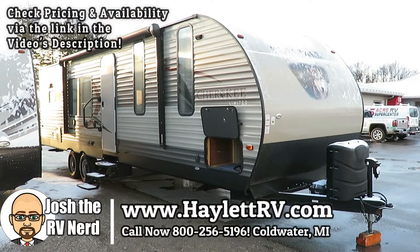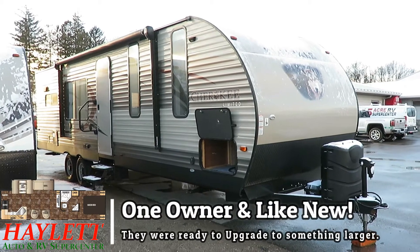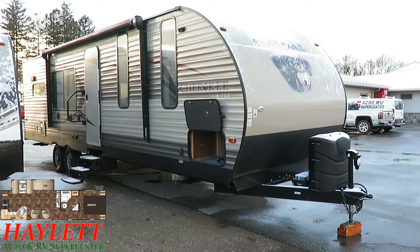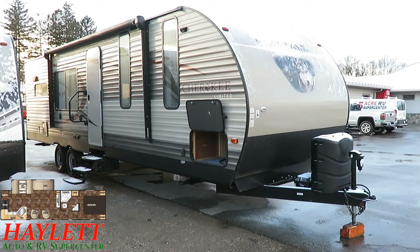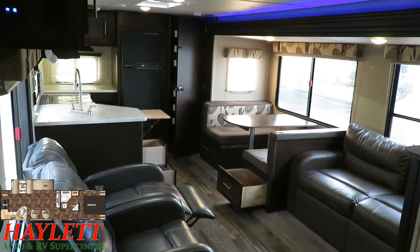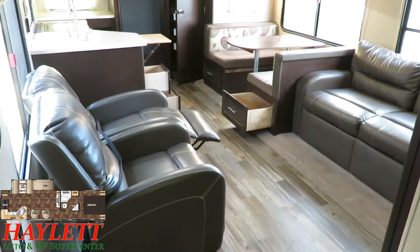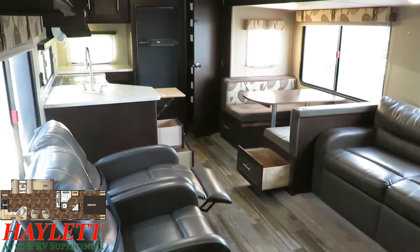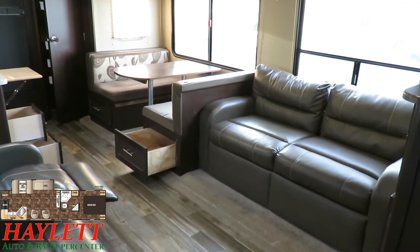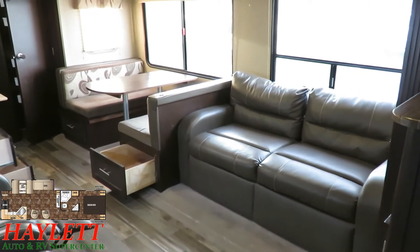One owner, and just beautifully well-kept. 274 Rear Kitchen Cherokee, which is a very popular model that we also carry new here at Halo RV of Coldwater, Michigan, came in. And this is exactly how you hope every used RV looks when it shows up, whether it's us here at the dealership or you when you come to the dealership to see one. This is the diamond that you're looking for. I make no exaggeration when I say this is clean. In a lot of respects, this is better than brand new. The folks actually went through and did some very simple but really nice smart upgrades. If you've been looking at a rear kitchen trailer but you've been a little scared off by the new RV price tag, don't wait! This is gonna get picked off fast.